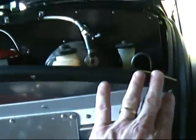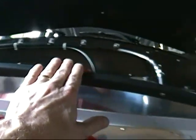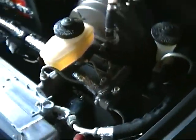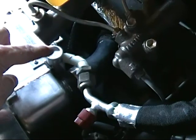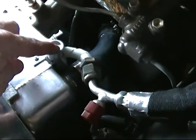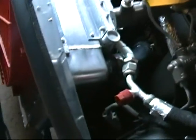Everything's closed off in here, and I've got this wing built here with a piece of the foam rubber, so when you close the hood down it rests against here and doesn't allow the hot air to get sucked back in. I'm pulling air here from inside the foot box, so everywhere down here is pulling air. I'm pulling it through the air conditioner condenser right here, which is mounted to the back side of the radiator, and it's all hooked up and working. The air conditioner works, and it works great. So all of this is closed off right here.